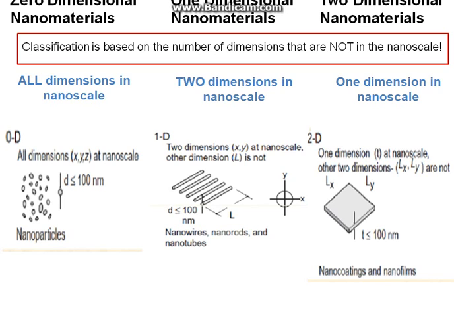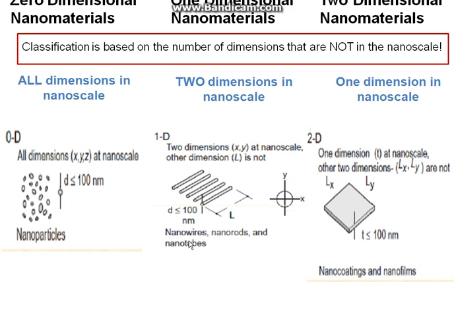So any material, as you can imagine, has three dimensions, x, y, and z. So when we say zero-dimensional nanomaterial, again, zero dimensions not in the nanoscale, meaning all dimensions are in the nanoscale. So along x, y, z, this material is going to have its particles in size, let's say 1 to 100 nanometers. One-dimensional nanomaterial, one dimension not in the nanoregime, meaning two dimensions in the nanoregime.